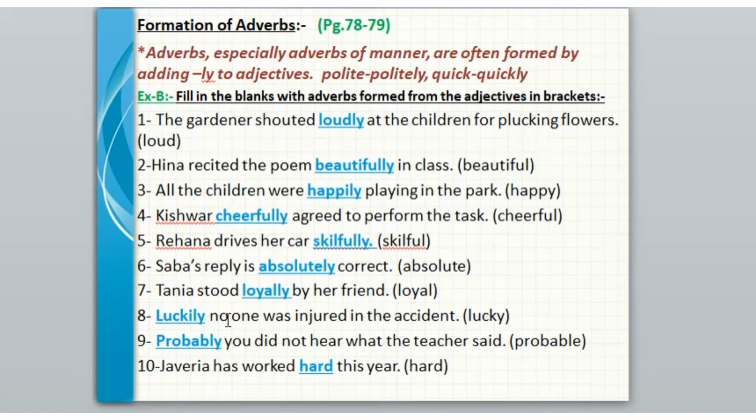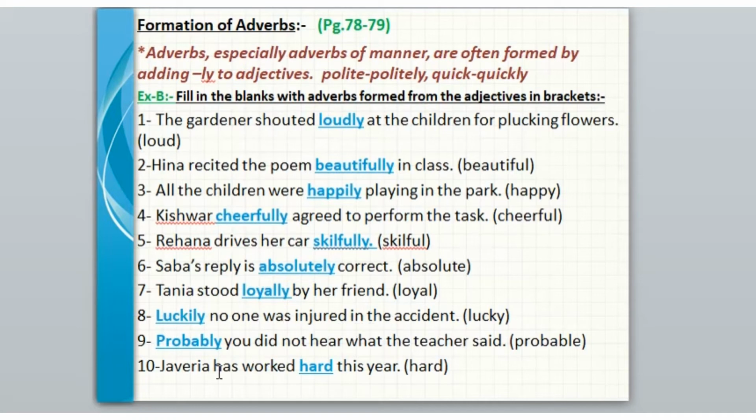Okay. Number 8. Dash no one was injured in the accident. Bracket says lucky. Here this lucky is actually an adjective, so we have to make it an adverb. Ending with y, it will be changed into ily. Okay, so it will become luckily. Let's read it all again. In the blank we will write luckily. Luckily no one was injured in the accident.